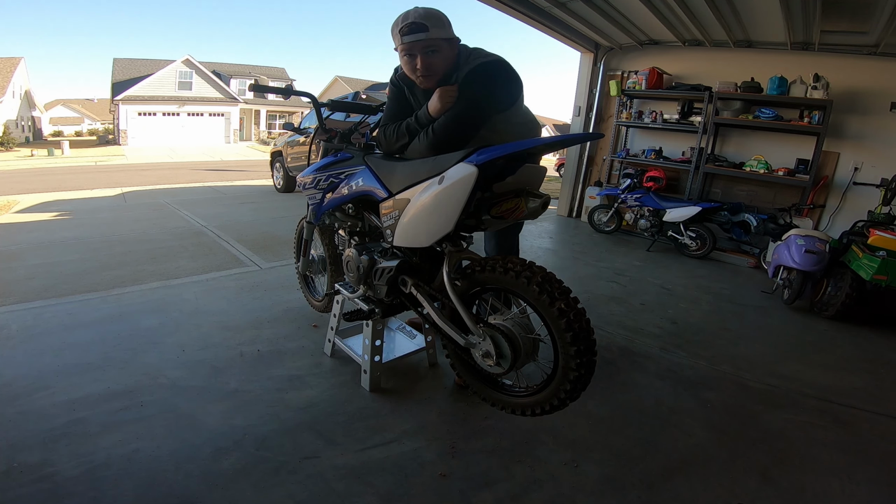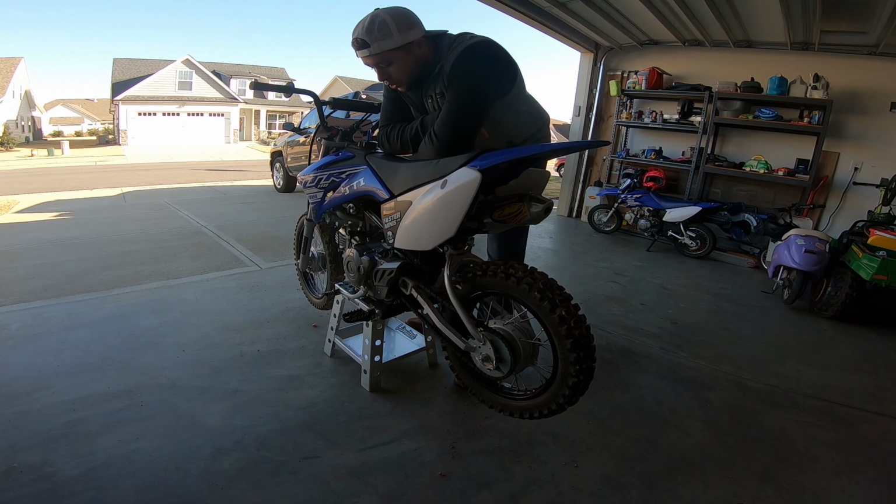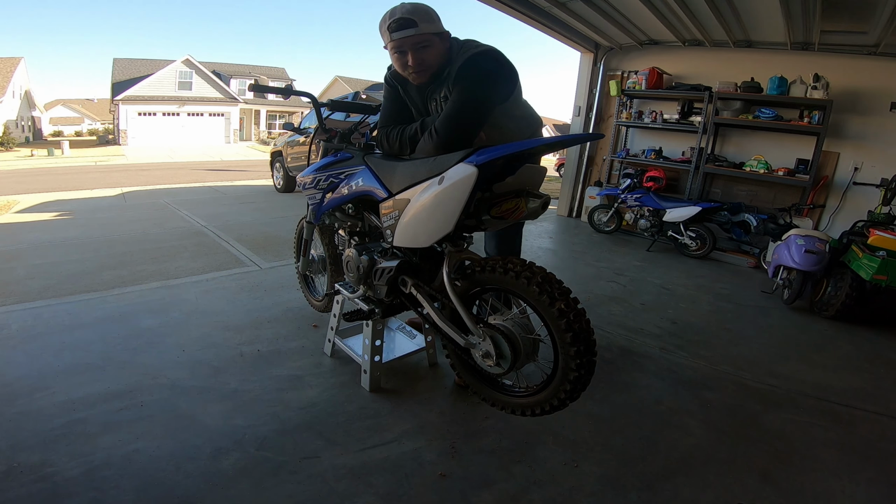It was hard enough to tune the carb for this exhaust to get it to run right. So jetting is the constant battle here, especially with these TTRs. Not a lot of people are making jetting for the Mikuni carburetors. I believe this is like an M16, VM16, something like that. But no one's making oversized jets for them. I honestly just don't want to mess with it. It runs perfectly good how it is now. So at this point, I don't know that it would even be worth doing.